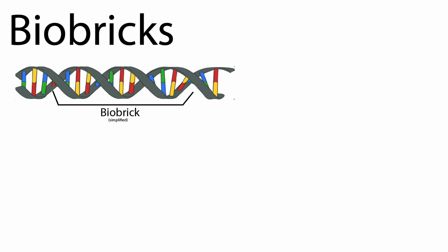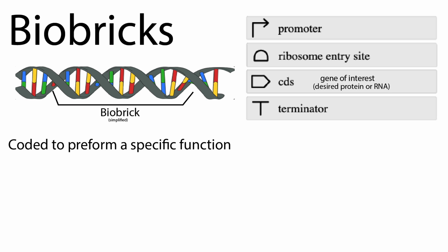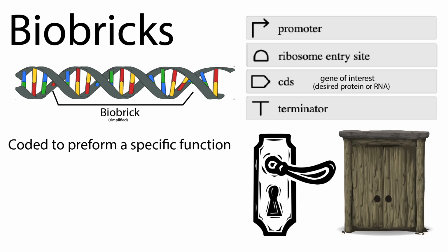In other words, biobricks refer to a specific segment or fragment of DNA that is coded to perform a specific function. Basic biobricks, which are biobricks that code for either promoters, ribosome binding sites, the gene of interest, or terminators, are like a doorknob and a door. They can only serve their function when they are combined.